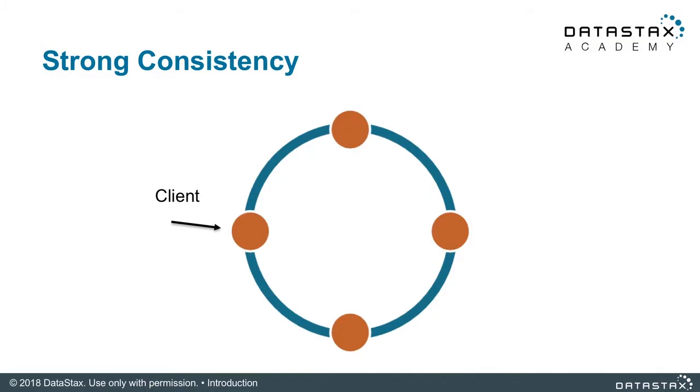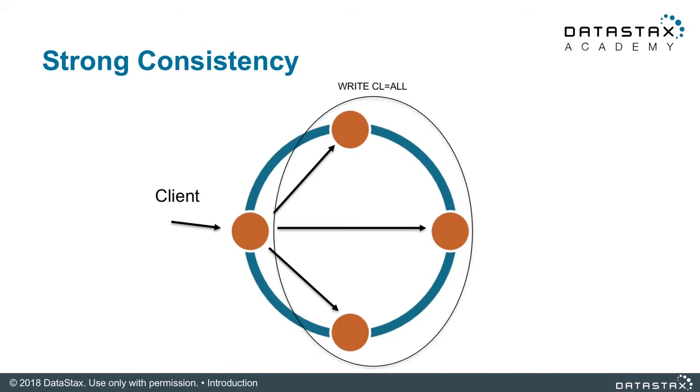So how do we get strong consistency in a large-scale distributed system? Strong consistency means I'm reading the data that I just wrote into the cluster. Really important. You don't want to get stale data. So if I'm writing data into the cluster and I need strong consistency, writing it as a CL of all means that I have acknowledged the write on every single replica.